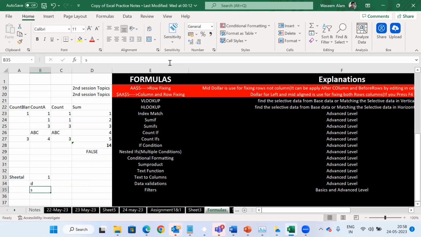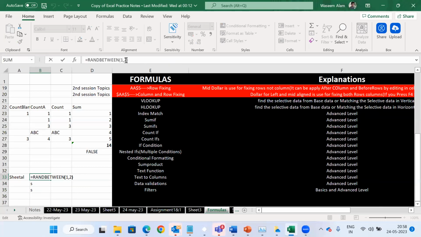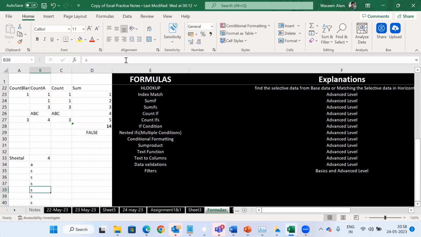If I type something here, you are getting a different value each time, 2 or 1, because I have fixed the range between 1 and 2. If I write 1 or 10, every moment you are getting different values.